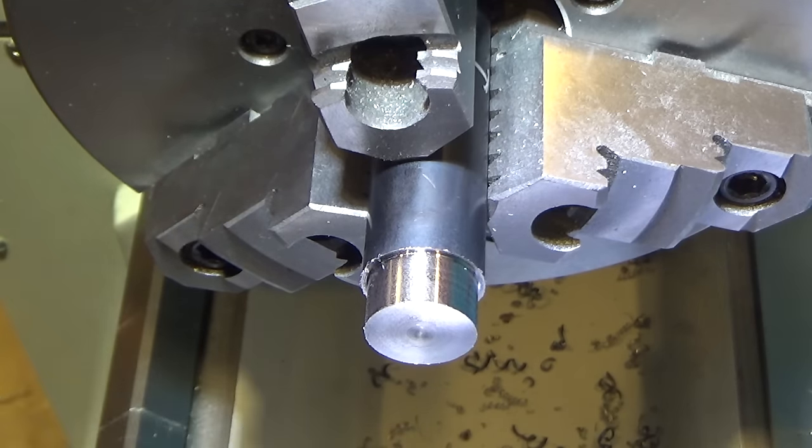Well, that one did really well. So the positive rake cutter outperformed the negative rake cutter. This really is a mirror finish without any blemishes, and that may be because I didn't get any chips stuck. I'm not exactly sure, but boy, that is an outstanding finish right there. All right, well, I guess that sort of concludes it. Let's hop over to the bench and see the final results next to each other, if that matters.